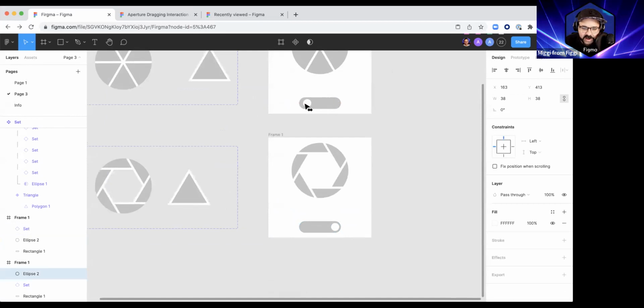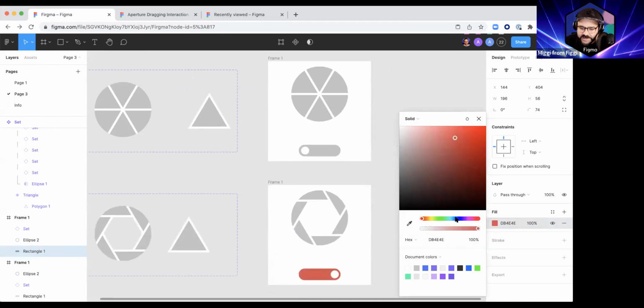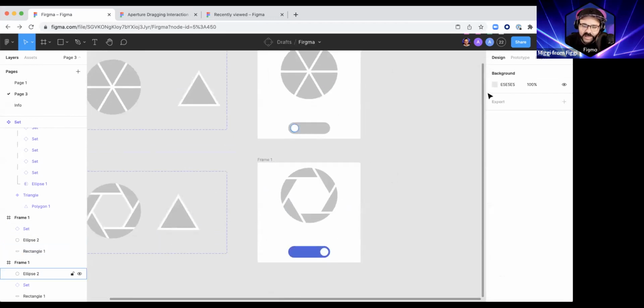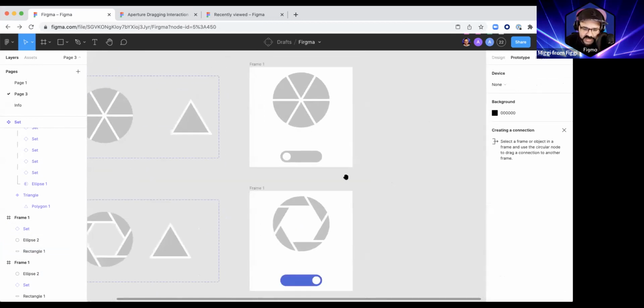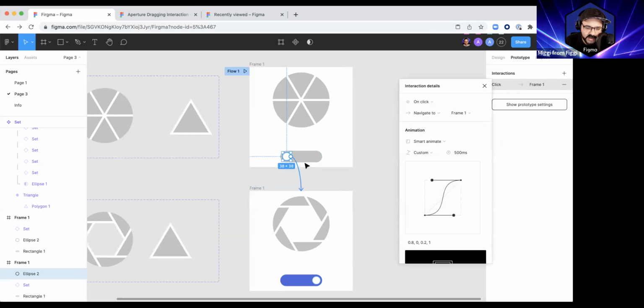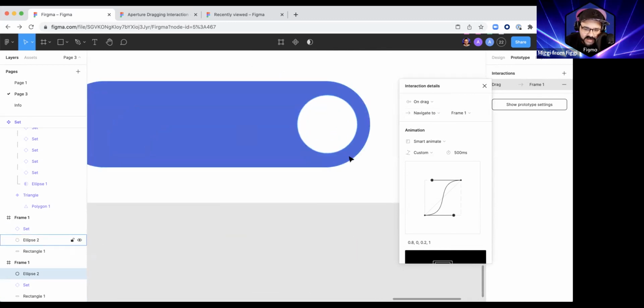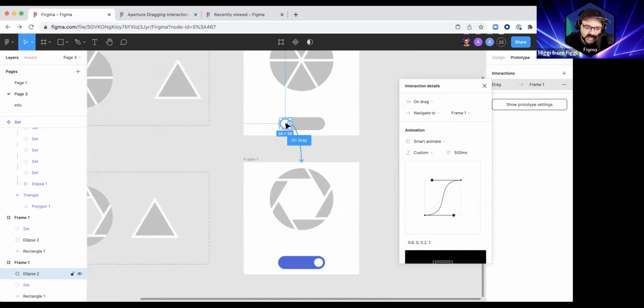So let's actually move that over here to the left. And the way that dragging interactions work is the object that is causing the interaction, right? So if I go to prototype here, this is the object that's going to have the drag interaction. I'm going to drag this little noodle down here, right? So I'm dragging it right there. And instead of on click, I'm going to choose on drag. And in order for drag to work, the object that this is associated with, and it's actually difficult here, but this is highlighted. When this is selected, you'll see the object that it's relating to in a separate frame. It'll be highlighted as well.